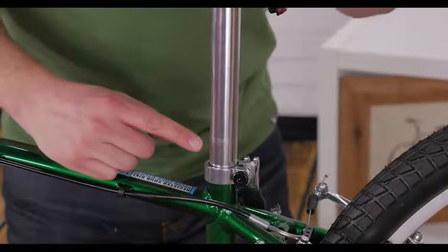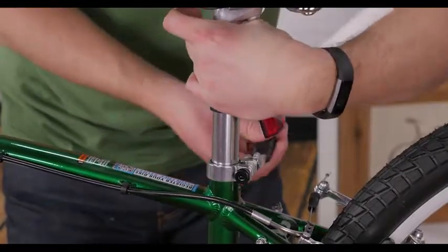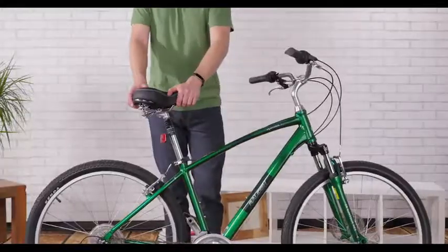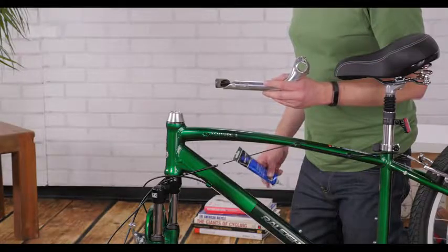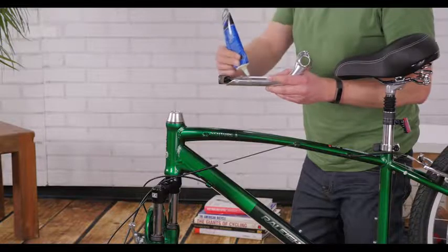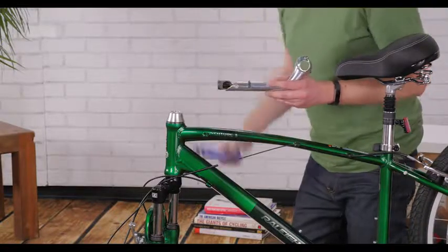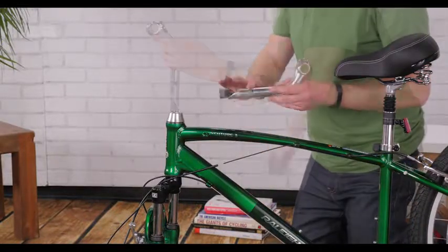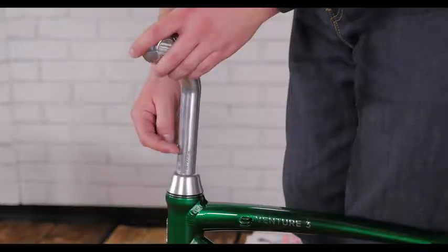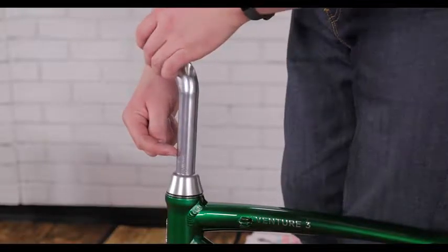Close the quick release or tighten the seat post clamp bolt. You'll know your seat post is tight enough if you can't twist it side to side. If your stem looks like this, it's called a quill or threaded stem. Grease the body of the quill and the bolt to make inserting and adjustment easy. Push down on the bolt head with your thumb and insert the stem past the minimum insertion line.